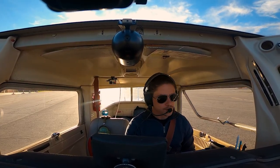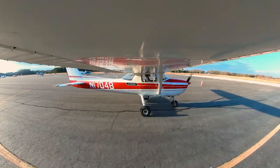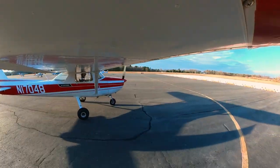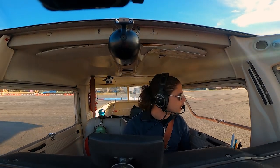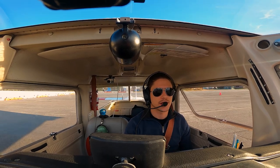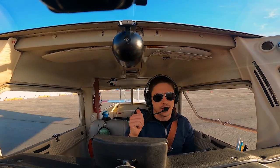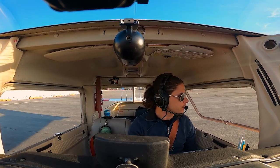So yeah, guys, you'll also notice that we only have one exterior view on the airplane. I need to install two more mounts. I've got a mount for one of the inspection covers that someone gave me, it's pretty awesome. Shout out to Clint. And I have another mount that I'm going to put on the back. I had a really nice mount from Flight Flix that went on the back of my plane on the tail tie down, but it got destroyed in a windstorm.